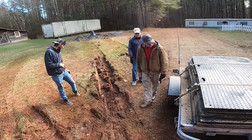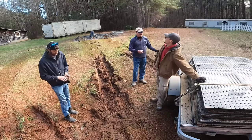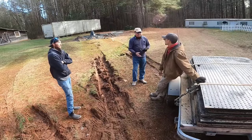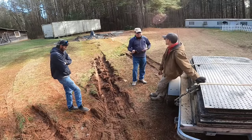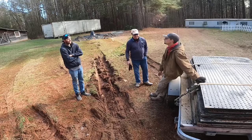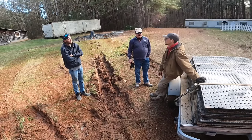We can do Tuesday or Wednesday. Wednesday or Thursday. I'm going to put in one of the medium-sized whole house filters. They want me to take the water softener out of the equation because they know it's not doing anything. It's restricting the flow. It's not even using any salt. How does it even work?